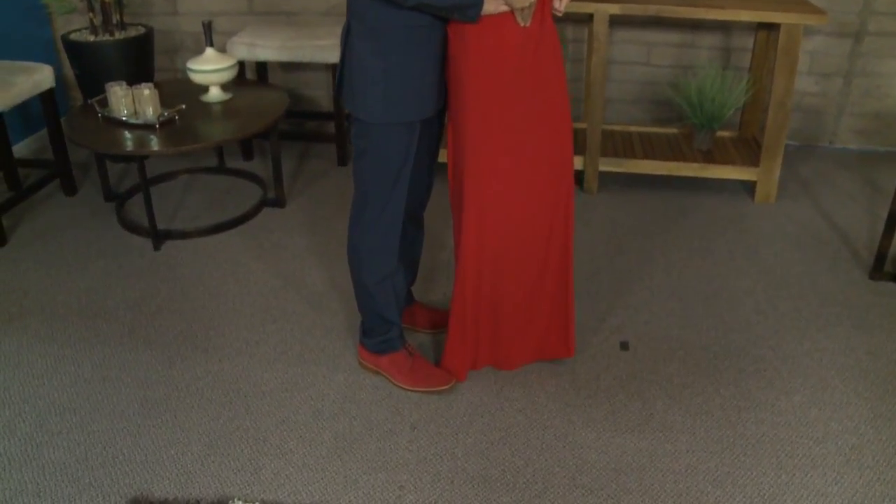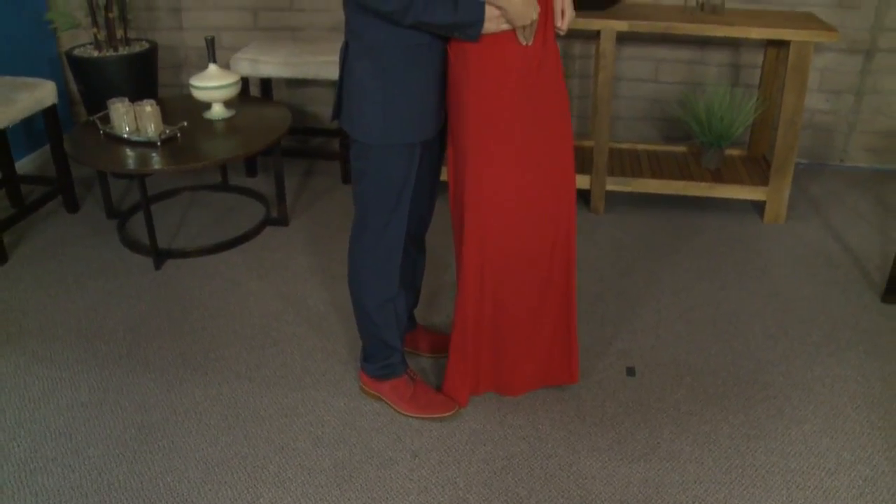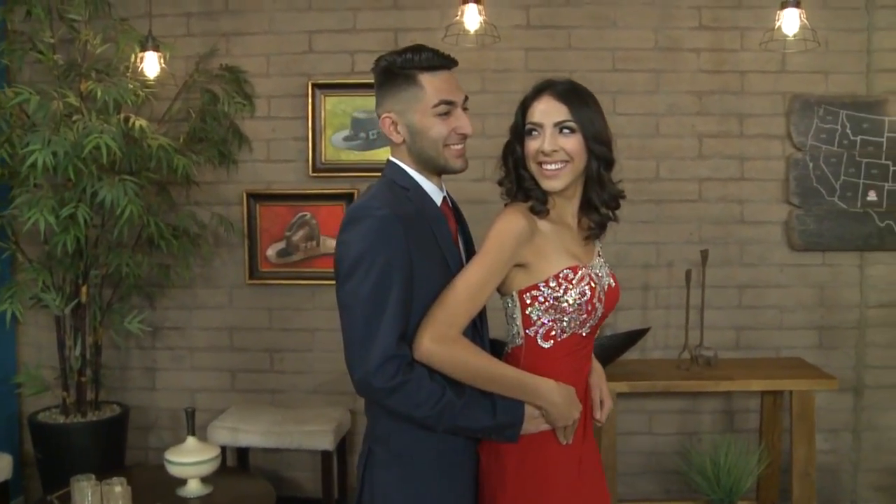This is the red-hot couple — Candace and Dominic are wearing the red look. Those shoes are from Aldo. Candace's dress is from Expressions; she has that sparkly top half, so she doesn't really need a necklace. He has the matching tie — the shoes, the tie, and the dress make the red ensemble. For the men, you really just tie in with the accent pieces: the tie, the shoes, something like that.